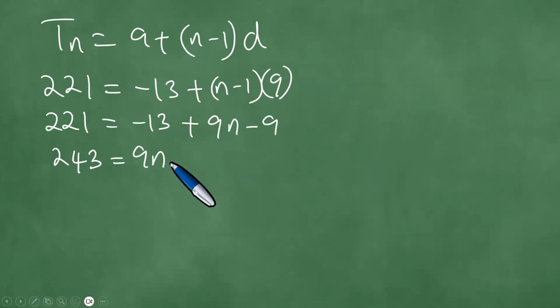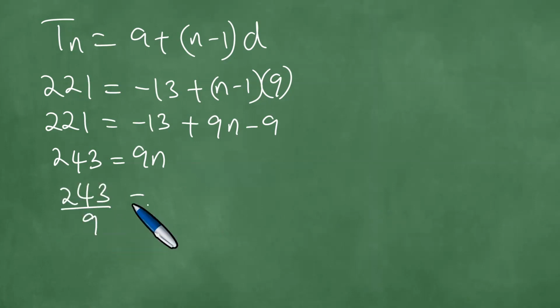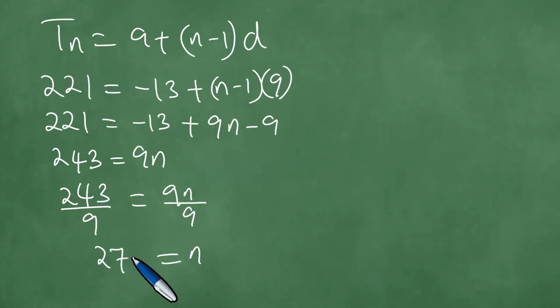Well done. So now with that said, what is then the answer? In other words, you have 243, you divide it by 9, and what is the result? So which means that you can write 243 divided by 9, and also you have 9. So divide by 9 both left and right, so that n is equal to what? 27. Right, so which means that the number of terms is 27, and we are done with this.